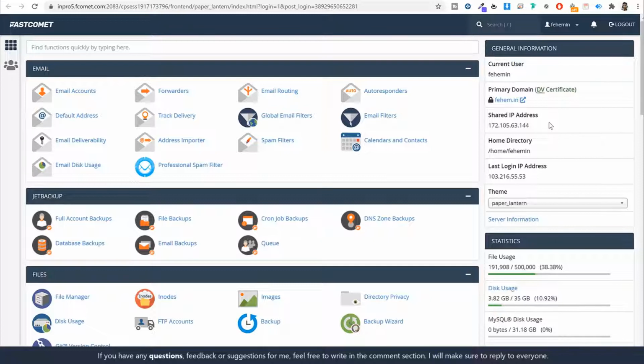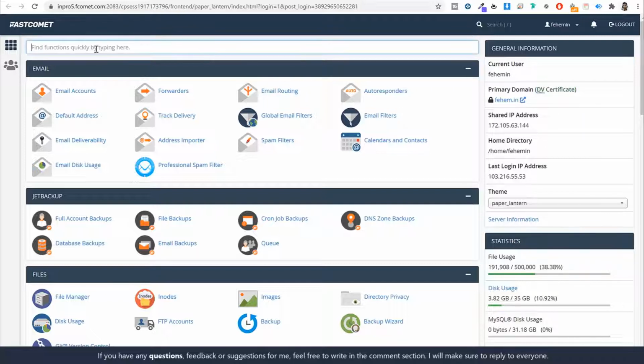Now the very first thing that you need to do is see your primary domain. You'll see your primary domain name at the right hand side, and here make sure you see something like WP or DV certificate written over here, and you have this padlock beside your domain name. If you have this present over here, it simply means that your website has SSL installed in it. If you don't see this, it simply means that your website does not have SSL installed. So you don't need to worry about that. You can do it manually as well. You can do it yourself.